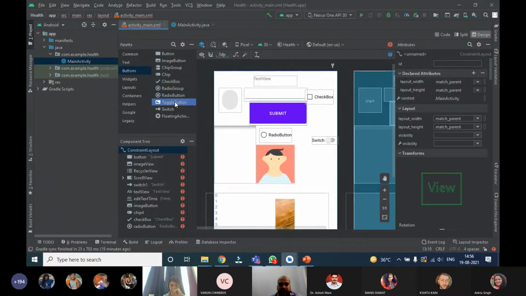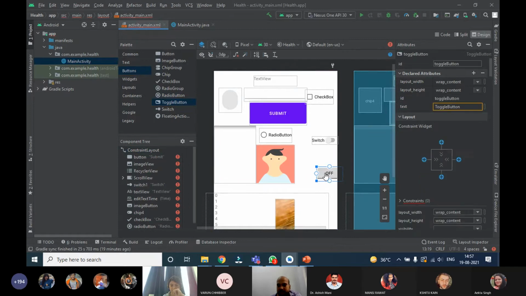Then we have this toggle switch. This toggle switch is an on or off switch. If you click on this toggle switch, it will convert into an on state, and it will remain in the on state. It will not work as a push button, where if you push it, it changes the state, then it comes back from that state. No, the toggle button works in one state at a time.